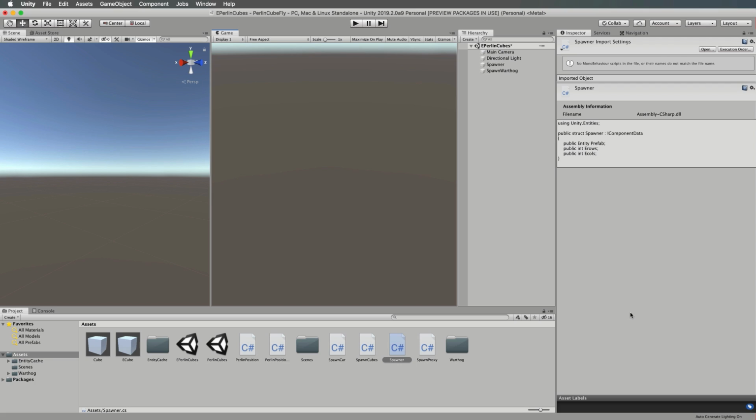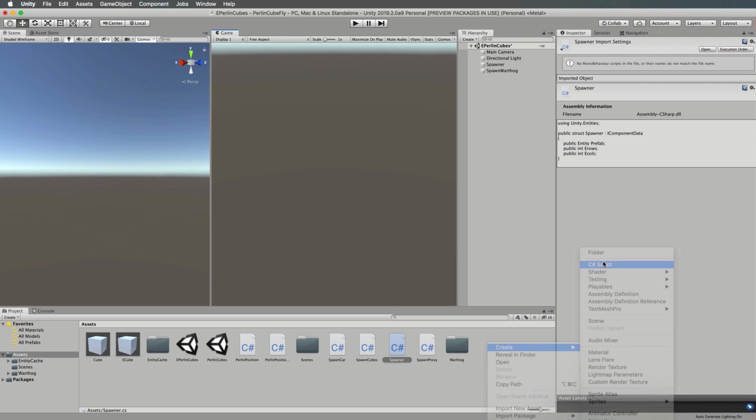It's a script that lives in the asset folder, but you don't actually put it on anything in the hierarchy, which is quite interesting and feels a little odd to begin with because you'll be so used to putting stuff in the hierarchy in order to get it to run. But because the ECS is essentially running everything in the background, kind of out of your control once it starts, you can't select an object in the scene and then investigate it like you used to with game objects. It's just very different. Right, so let's create this script anyway.